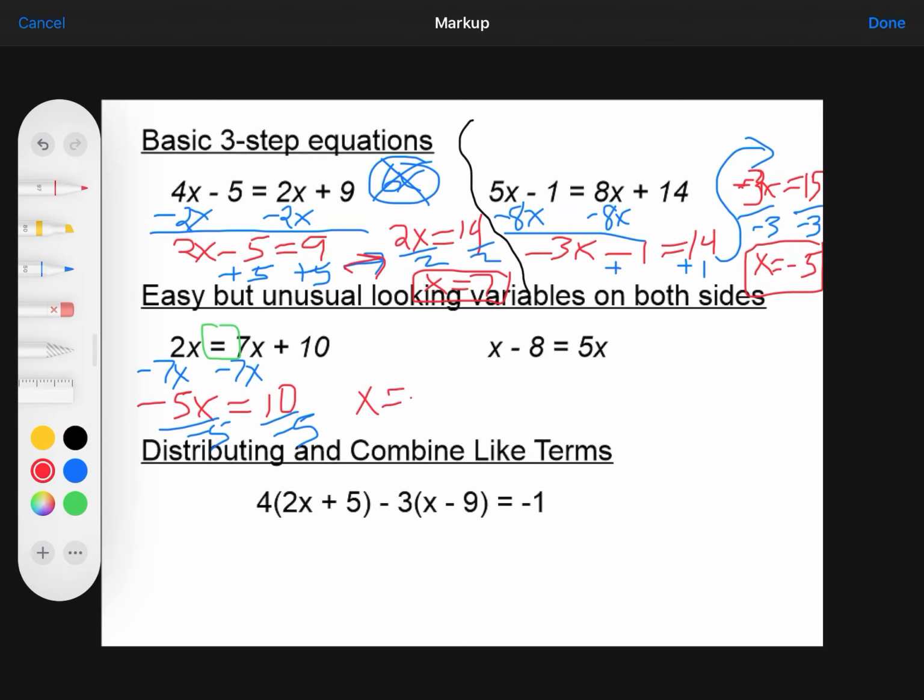And you get negative 2. Easy enough. Now, which side do you subtract? This can be challenging because sometimes on this next problem here, if you want to subtract the 5x from both sides, it's technically not wrong. The shorter way to do this problem is to subtract just the x from both sides, specifically the 1x from both sides.